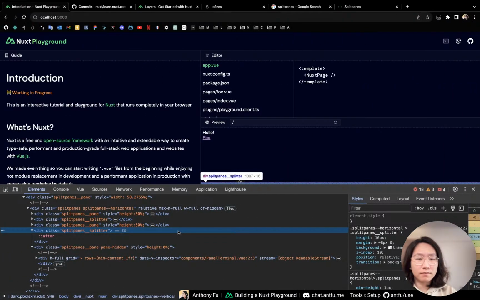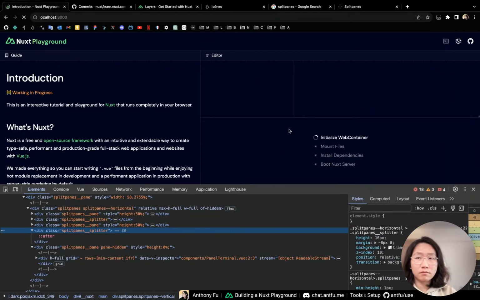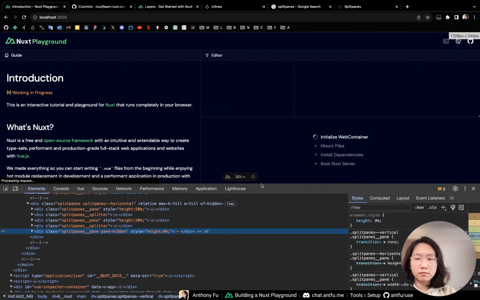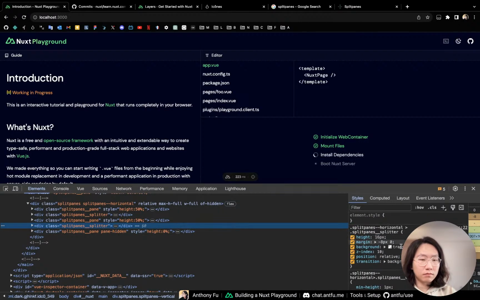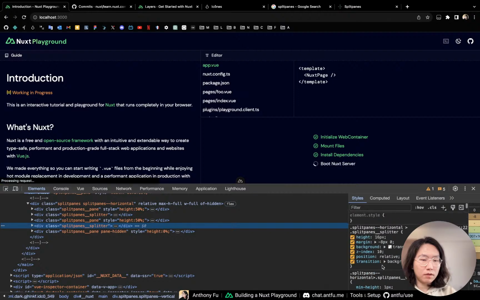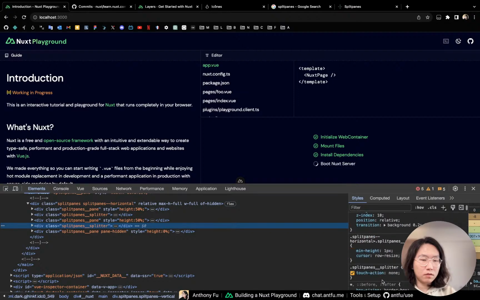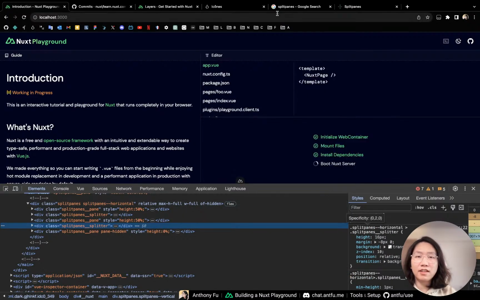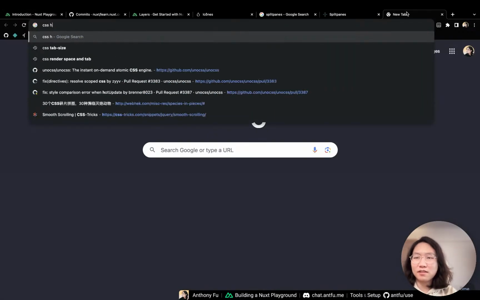Would that work? Pointer event. No, it doesn't work. So that's CSS has.